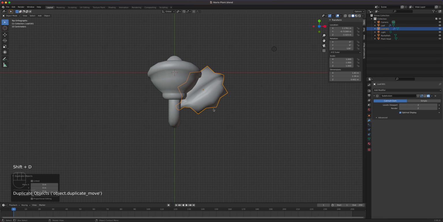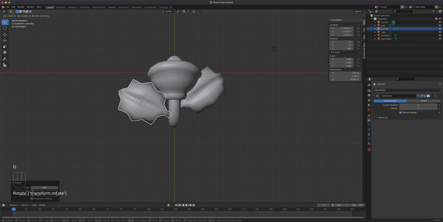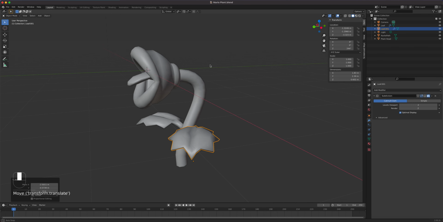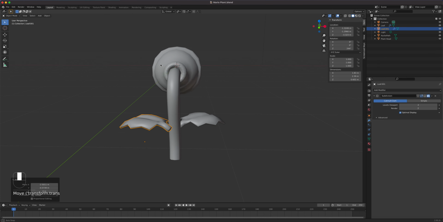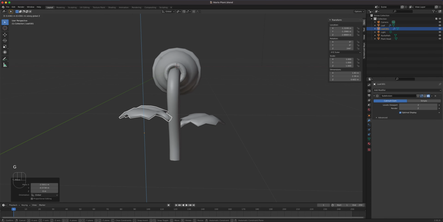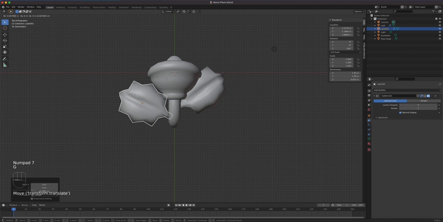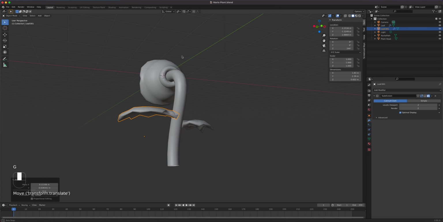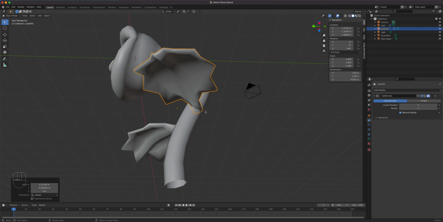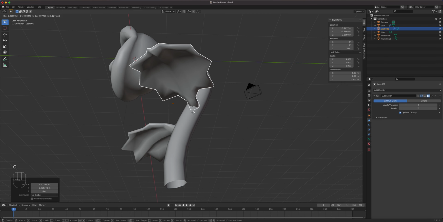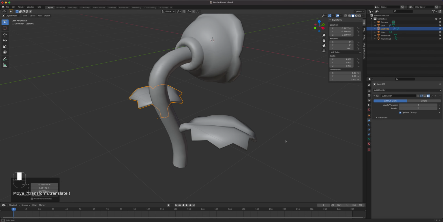Shift D, rotate it. I don't know if that's how it goes. Maybe a little higher. G Z. If I go to the top, it's gonna. All right, we can position that much better later when we kind of attach it.